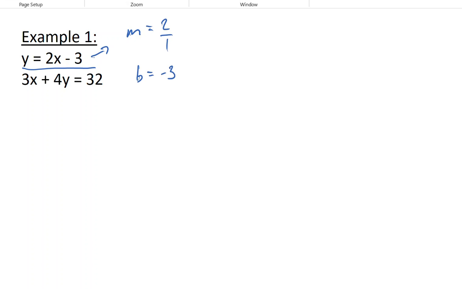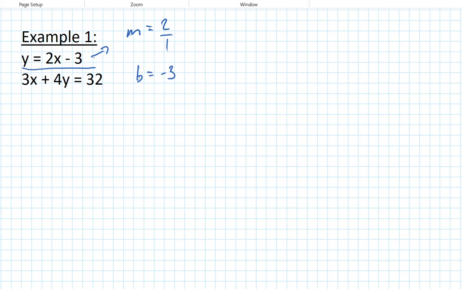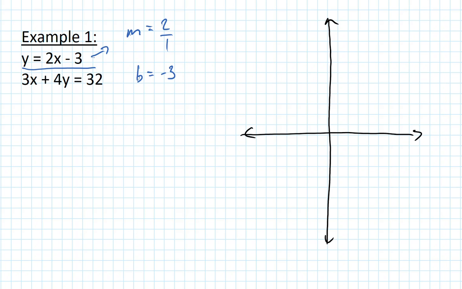So if I make some graph paper, I'm going to draw my x and y axis. Here's my y-axis. Here's my x. And then I can graph it. I start with b, that's my y-intercept. It's about how far up or down the y-axis you go. In this case, it's at negative 3, so I go down 3. And then my slope, my m, tells me to go up 2 and over 1. So I rise 2 and go over 1. I can do it again to get a third point. And then I connect these 3 points with as straight of a line as I can make. Use a ruler. Okay, that's the first.